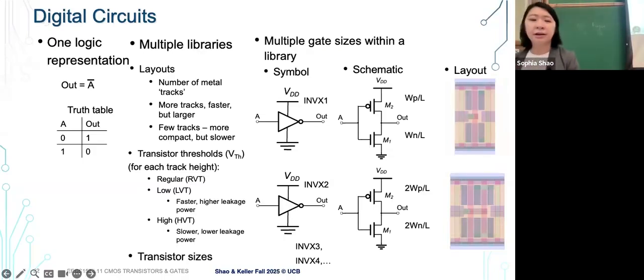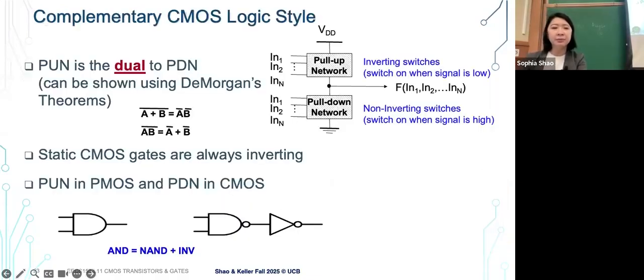I guess we're halfway through the transistor. We already hinted a little on the pull up and pull down network. Let's do that next week when we review a little more, and we'll talk about the pull up and pull down network and how we construct more complex CMOS gates using both NMOS and PMOS. This is just a very quick overview of different components. I hope you get at least a high level idea of it, and we'll talk more about how we construct more complex gates and what the latency implications are next week.